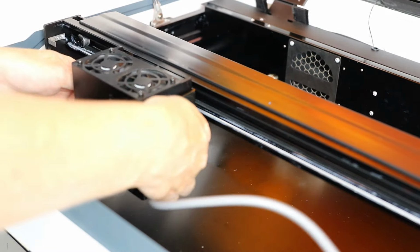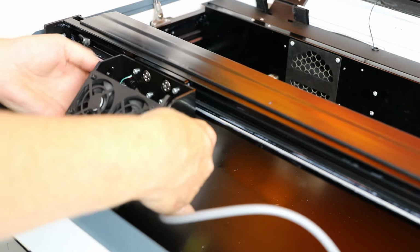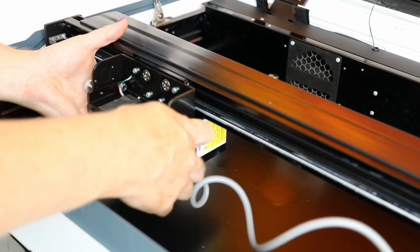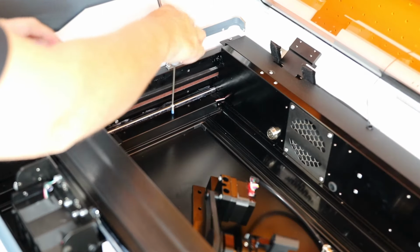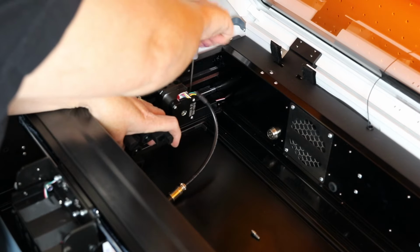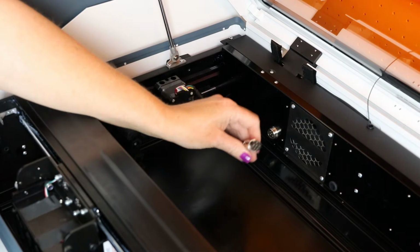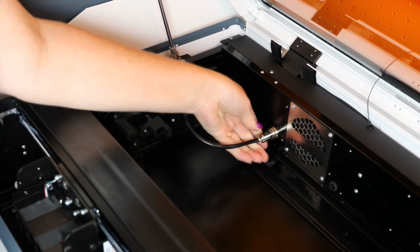Next, I've turned the laser off as well as removed the laser beds, and I'm going to repeat the same process for flipping the laser head to the position to use the rotary tool. The screws to add the rotary tool are on the left. We'll start by removing them. Take the piece where we just assembled the chuck and we'll add it over here into location, and then add those same screws back to hold it into place. Then finally you'll need to connect the power for the rotary tool to the back of the machine.